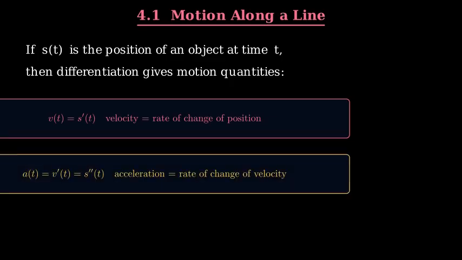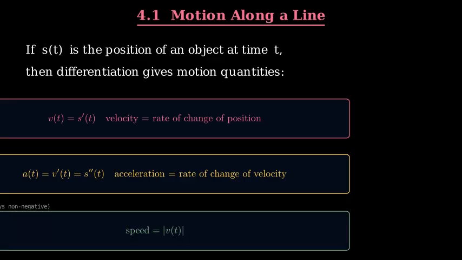Section 4.3. Related rates. Two or more quantities change over time. Their rates of change are related through a geometric or physical equation. We differentiate that equation with respect to time t to connect the rates. The 5-step method is: 1. Draw and label a diagram. 2. Identify all given rates and the unknown rate. 3. Write an equation relating the variables. 4. Differentiate both sides with respect to t. 5. Substitute known values and solve.